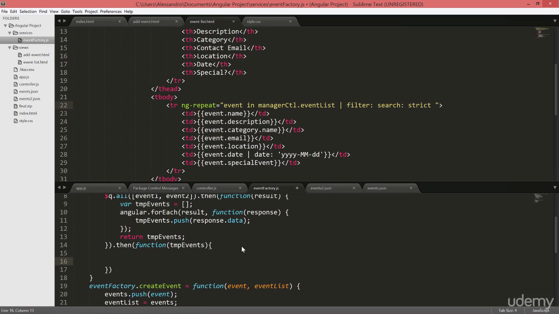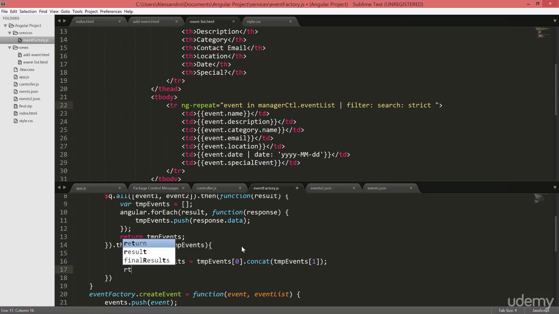Okay? And what we're going to do is to merge the data as we said. So we're going to define a new final results array. That will be the concatenation of temp events of 0 dot concat temp events 1, okay? And we're going to return it, of course.